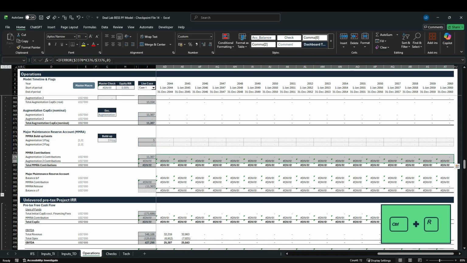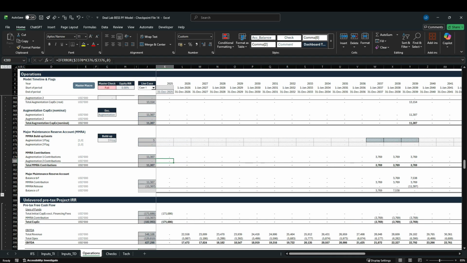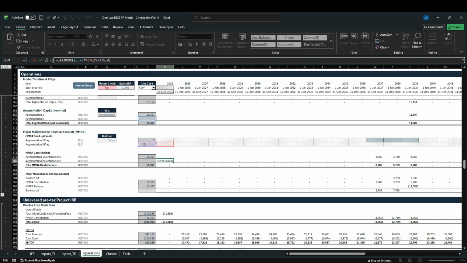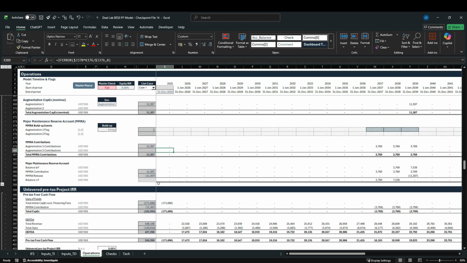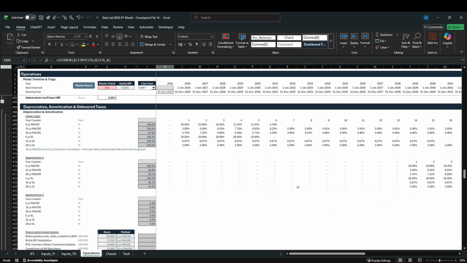Drag this over, Control R, so that we make sure that our MMRA contributions are actually not returning an error, because before we have divided by 0 right here if a second augmentation hasn't actually taken place, which would be the case for case 1. So make sure that you fix this error, and then it's moved back down.